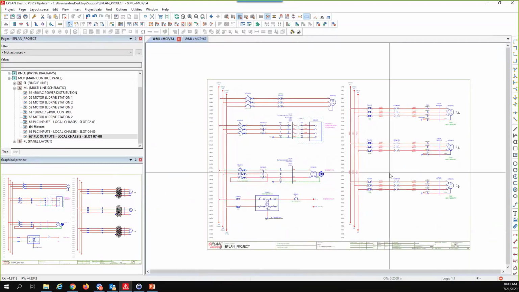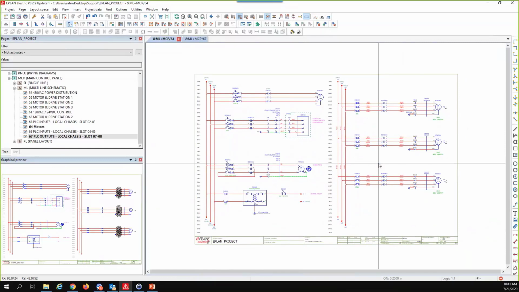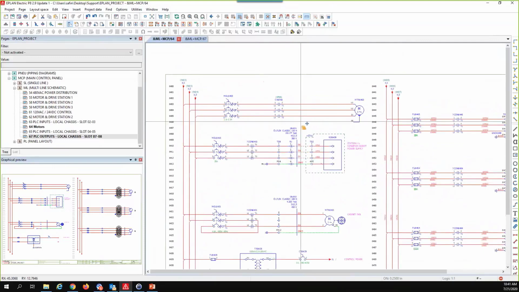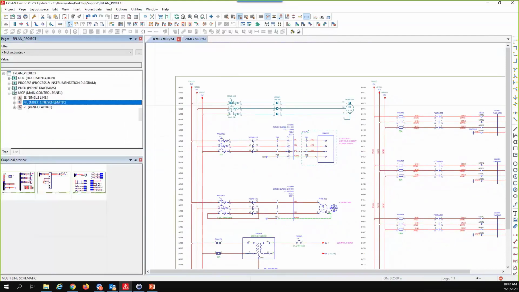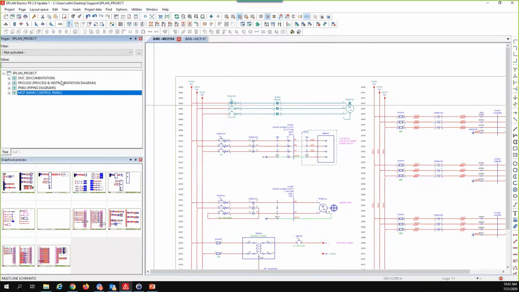Now, I'm done with my design. Let's say I am completed with my design, and it's time for me to harvest all this good work that I put into my project. If you remember, at the beginning I said EPLAN is doing tons of things in the background. Yes, you design a circuit, but EPLAN in the background is building your connection list, your bill of material, all this good stuff. Now, there are two ways you can see reports in EPLAN.